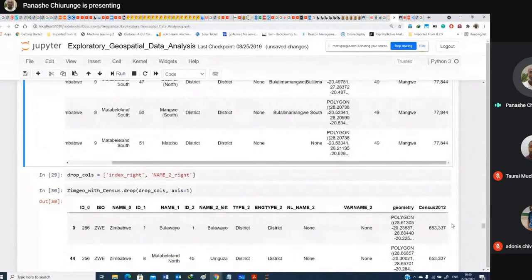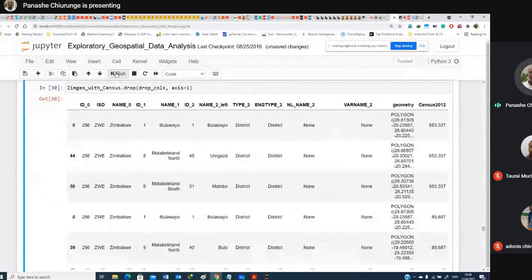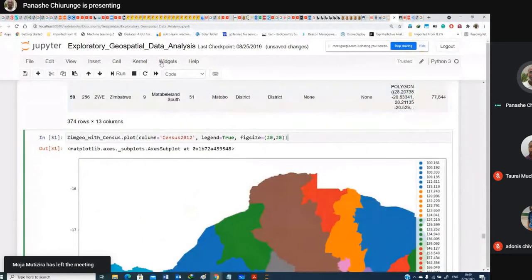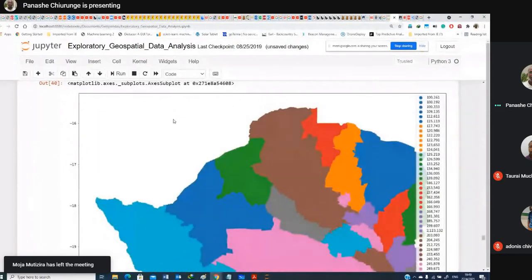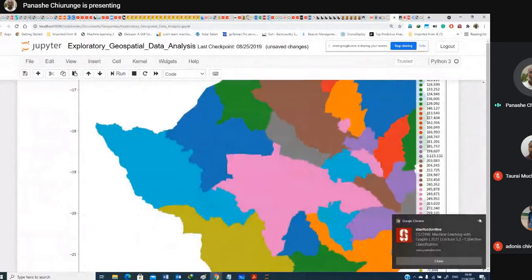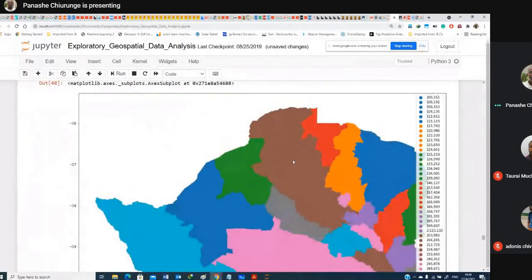What I can then do is drop irrelevant columns, and then take the map, and it will show me all the population.